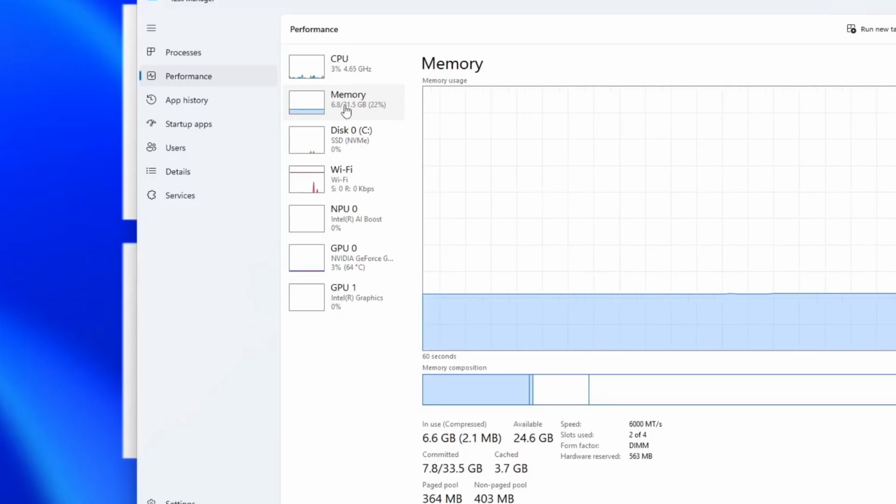6 gigabytes of memory usage. I just freshly booted, and I'm already at 6 gigs. That's too much, in my opinion. Even though in my case, now it doesn't matter. Right? I have plenty of memory. I have plenty of speed. But what happens is, if you load Chrome, it goes up to 10 gigabytes. And then when I go into the game that I play, which is Rivals usually, it goes up to 16 gigs. And that's a lot.